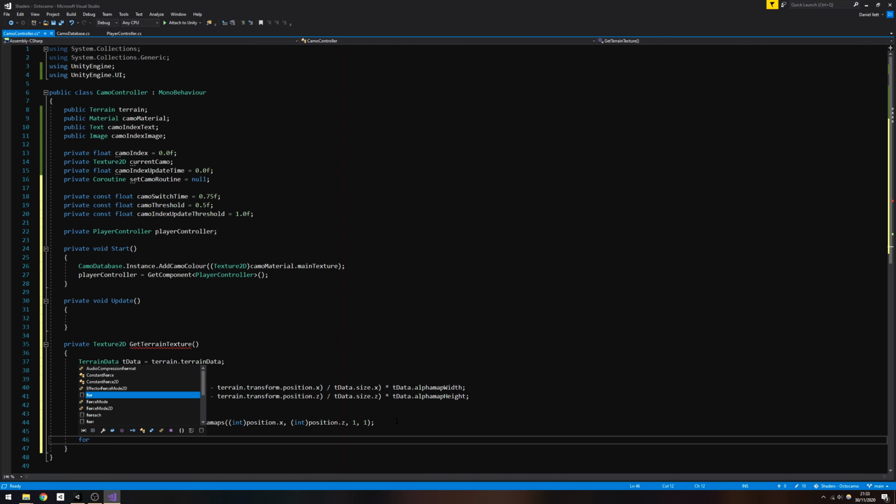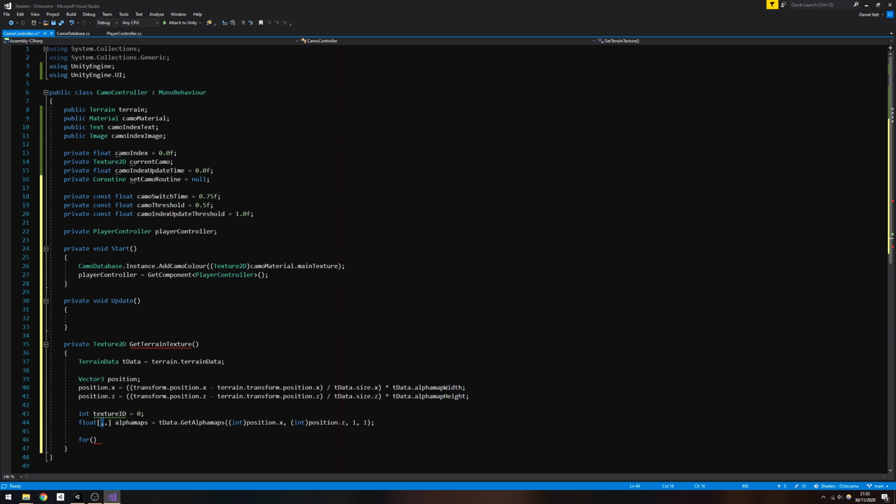We are going to iterate through this 3-dimensional floating point number array, but we know that there is only going to be one entry for the first 2 dimensions. I know this is a little bit weird to understand because of the way the alpha map is constructed, or at least the way that this method returns the alpha map, but just roll with it.